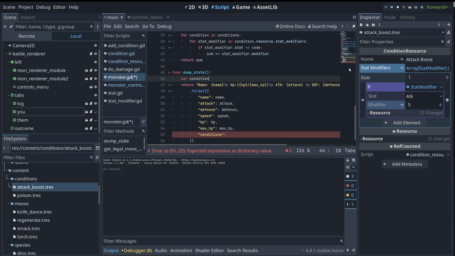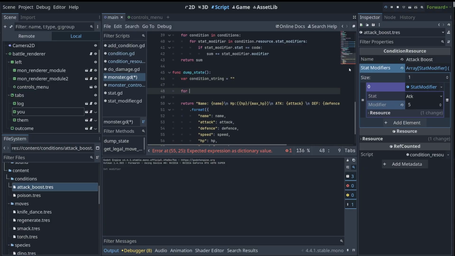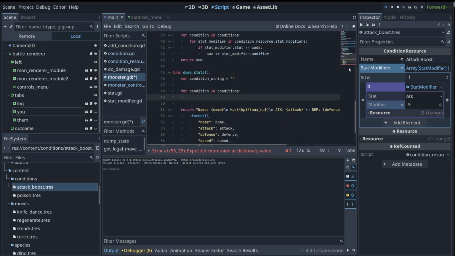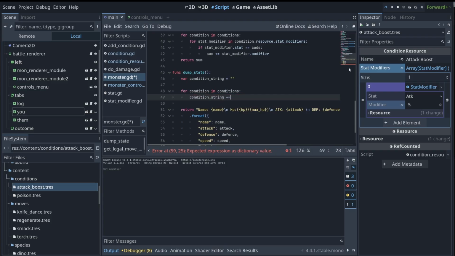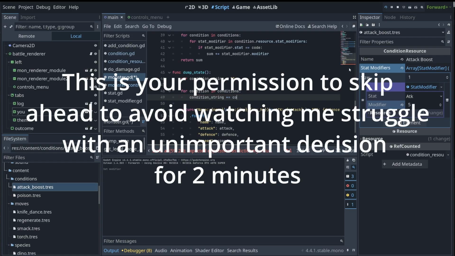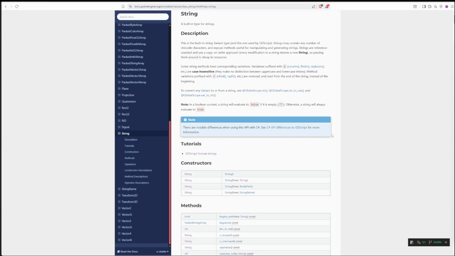And what does the conditions look like? I'm going to try a couple things here. If we start it as a string, we could maybe parse through each condition and add the name. We can do condition string plus equals the condition.name. And then I'm thinking maybe there's like a join function in GDScript.